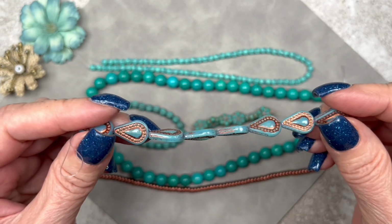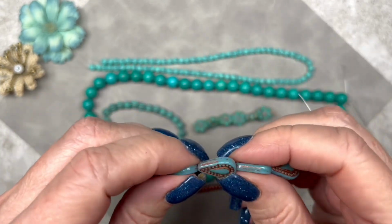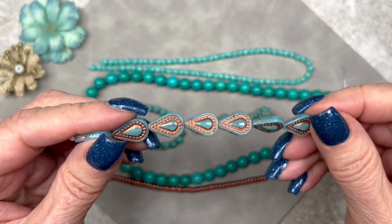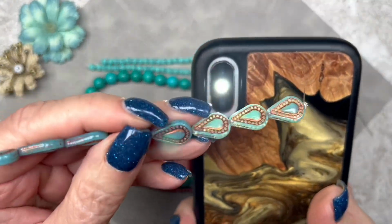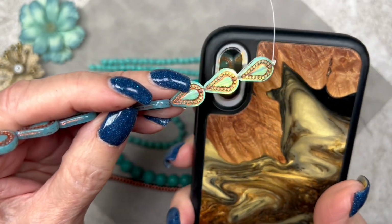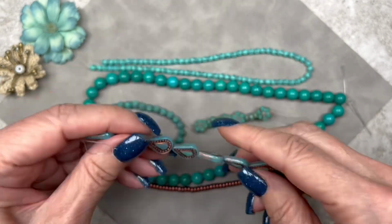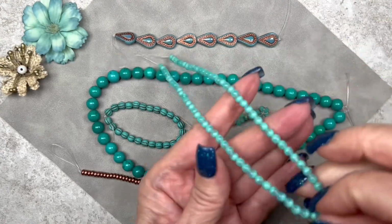And these measure 10 by 14 millimeters, and there's a total of 8. These are so beautiful, and they're slightly translucent too. I'm not sure if you guys can see that. Let me get a light so I can shine it behind these beads. I'll use my spare iPhone. But anyway, guys, can you see how translucent they are? They're so pretty. I really like that. But anyway, I love that design. It's so pretty with that copper wash. Very nice.